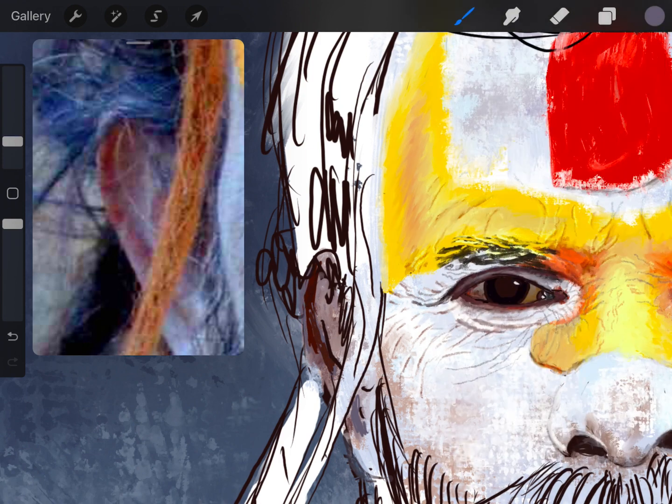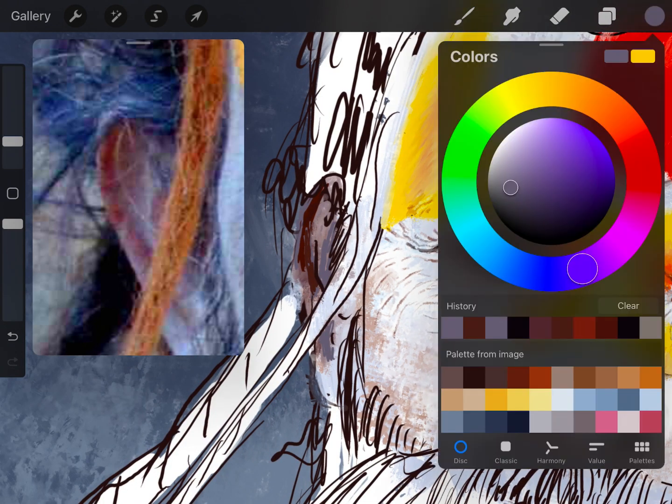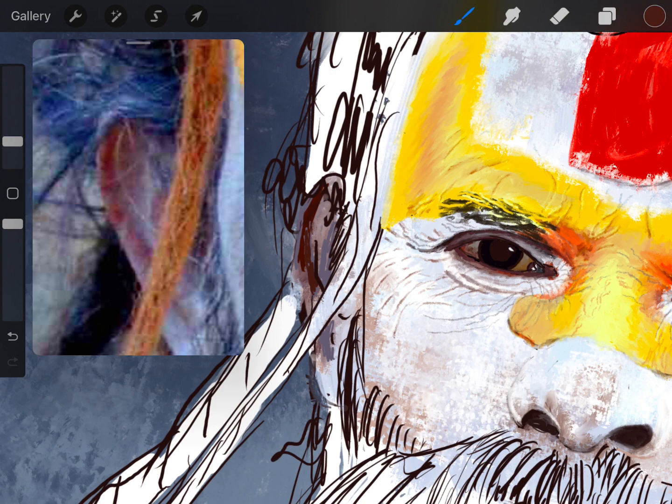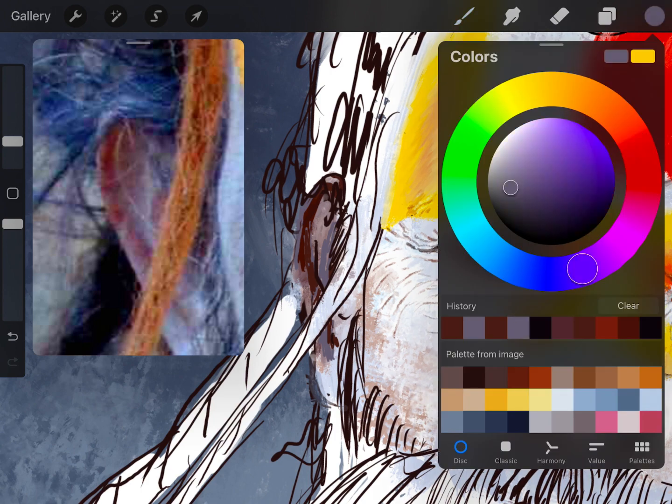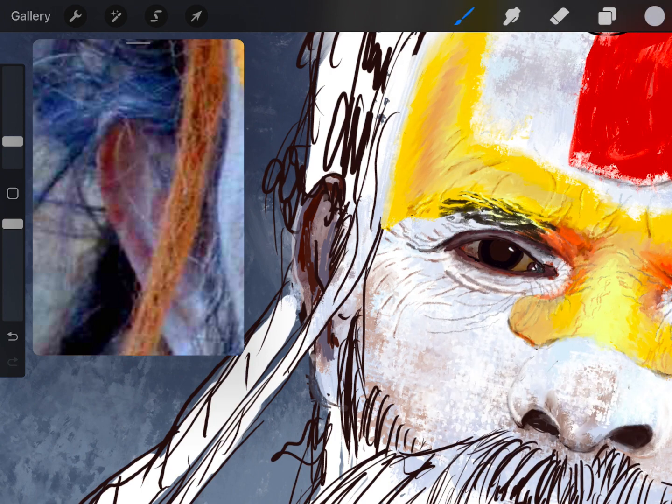Boy, but already, don't those eyes make a huge difference? And I'll bet you if you go back and look at some of your old paintings where you might have used white for the whites of the eyes, you'll see a big difference if you follow my lead here and use some of the other colors for your whites. It really does make an impression, I think. The eyes look so much more realistic.